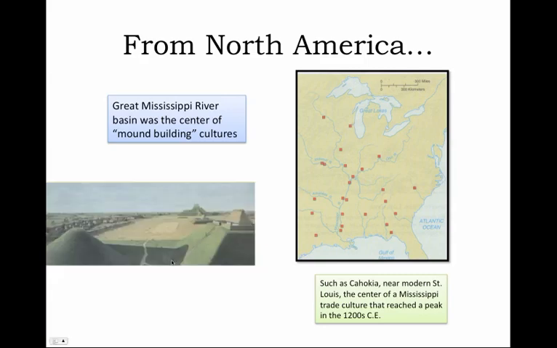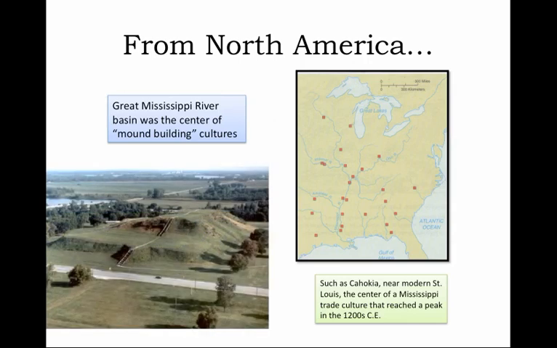It was a man-made earthen pyramid — the largest ever constructed in world history — one basket of earth at a time, encompassing hundreds of thousands of man-hours in labor. This Monk's Mound, as it's called, was the result of a centrally planned economy, a centralized governing structure that could mobilize the resources of the Mississippian peoples in one of the great monumental architectural projects of all time. Here's what it may have looked like at its height, with the ceremonial houses atop the mounds — most likely priestly functions — connecting the peoples of Cahokia to the ancestor spirits, the natural spirits whom they credited with their life and vitality. And even today the ruins are quite impressive. Cahokia is a national park near St. Louis.